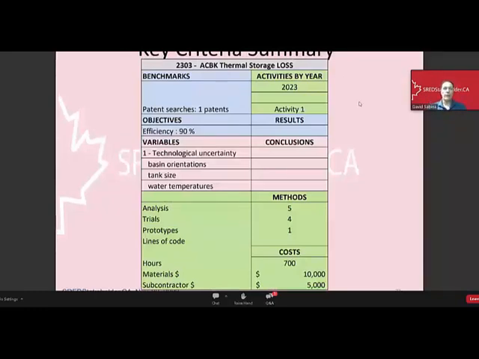And looking at the overview, we can say, well, one of the biggest weaknesses was a lack of review within the case, within the arguments of the court itself, of the definition of standard practice. So just saying we relied on the patent and didn't really do any work on what are the typical methods, what are competitive methods, et cetera, we didn't do enough due diligence work. Okay? Even though we've identified variables such as basin orientation, tank size, and water temperatures, there wasn't enough of a correlation that went beyond standard practice to convince the judge in this particular case.